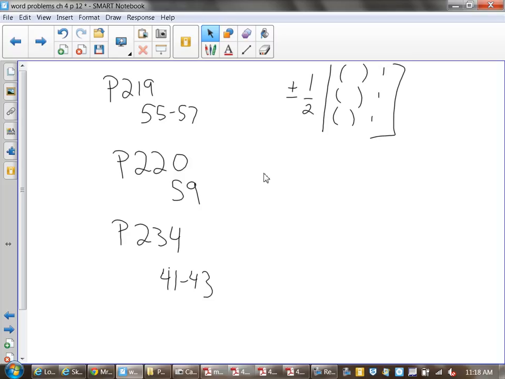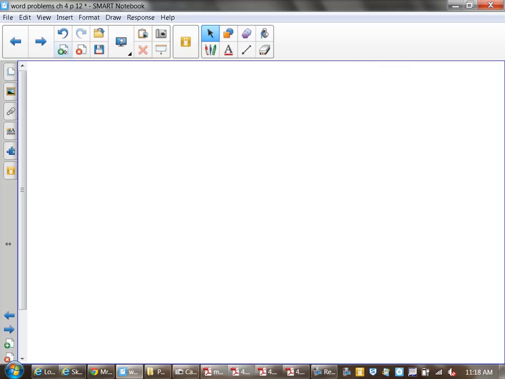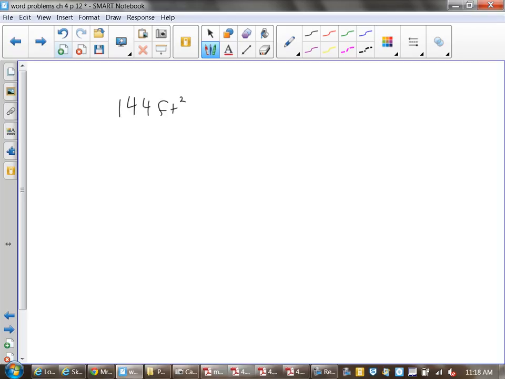The question that people were coming up with about what do you do after you get those areas was with number 57. Now, on 57, it said suppose you wanted to make a scale model of the sailboat with sails shown using a scale of 1 inch to 6 feet. What's the area of the model's mainsail? So what happens is you have to take the area of the mainsail. I think the mainsail was 144 square feet. Now what you want to do is scale that down. So you're looking to make it in terms of inches. 1 inch took care of, what was it, 6 feet?